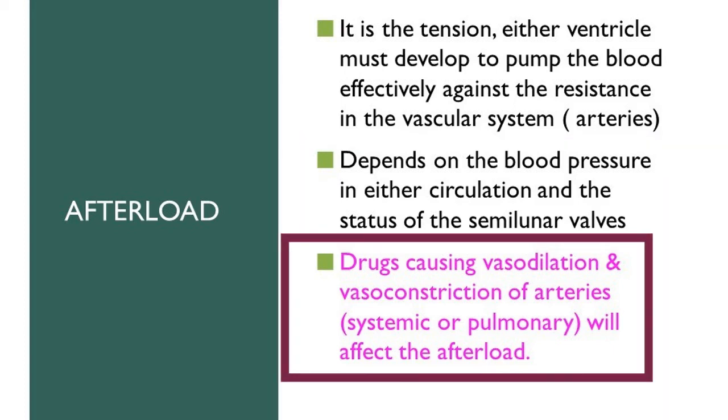Now, there are drugs that cause vasodilation or vasoconstriction of the arteries. Vaso is blood vessel, dilation is increase in diameter. Vasoconstriction is decrease in the diameter. So these drugs, these medications which affect the diameter of the blood vessel will affect the afterload. You will study these vasodilators under the pharmacology of antihypertensive drugs.